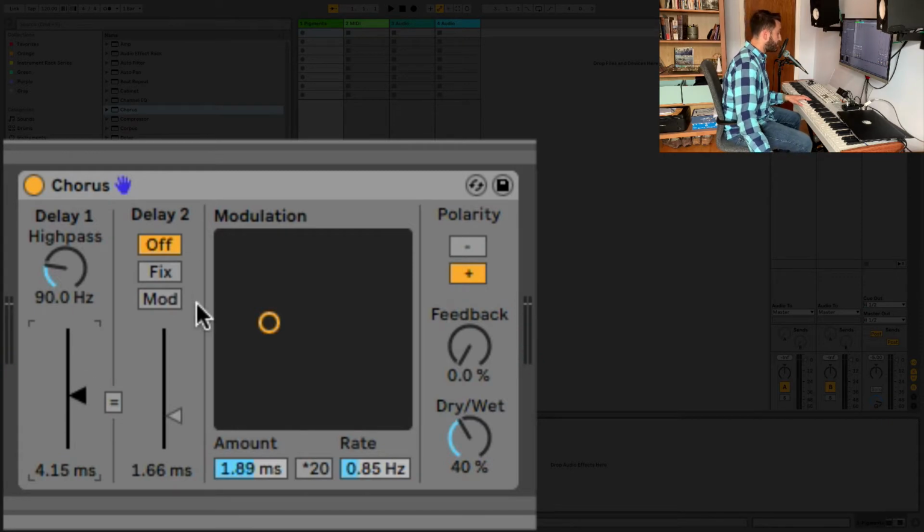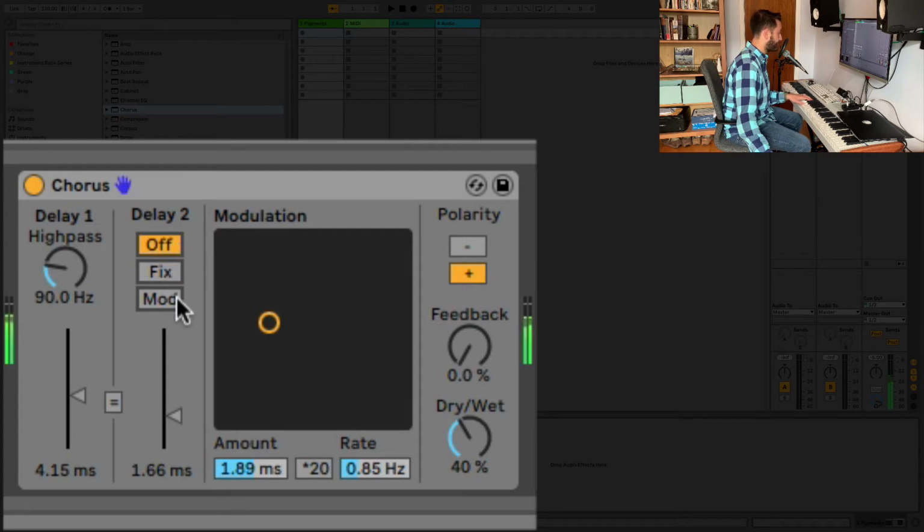Now, delay 2 is going to add a little bit more intensity to your chorus, but it's not necessary that you use it. It's got two different modes: fixed, which means that delay amount will not be modulated, and mod, which means it will be modulated at the same rate as delay 1.